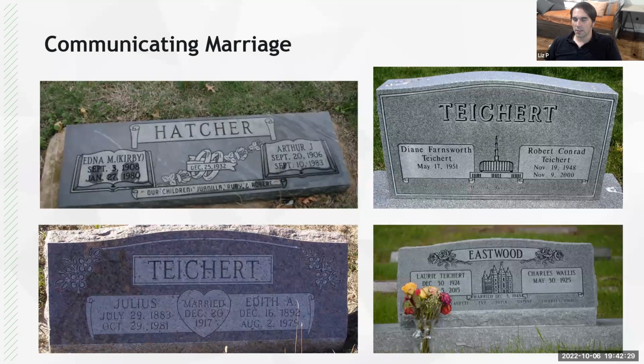And then the Latter-day Saint ones, there's a pretty neat trend that you'll see here of putting the temple, and not just any temple, but the very specific temple in which they were likely sealed. I mean, maybe they just put some, but I'm fairly certain, 99%, that they would have been sealed in said temple when it shows the engraving of that. So what's neat is you can see different kinds of temples, different physical ones, to point you out to where that happens. So does anyone know the temple shown in the top right? Provo or Ogden. Yep, correct.